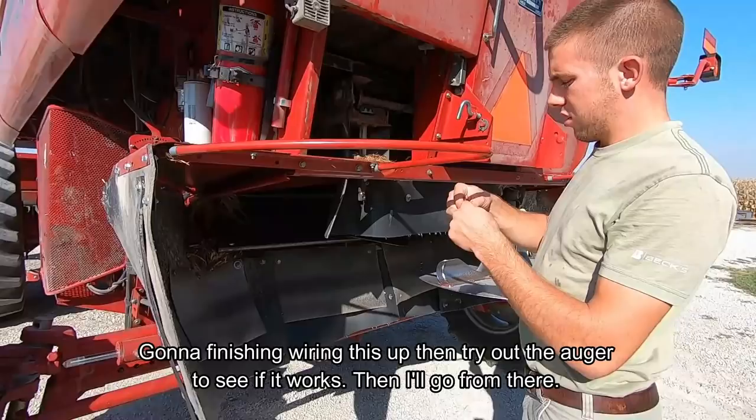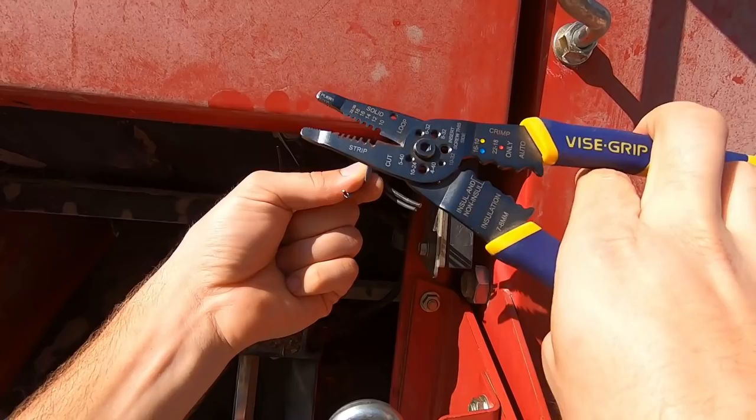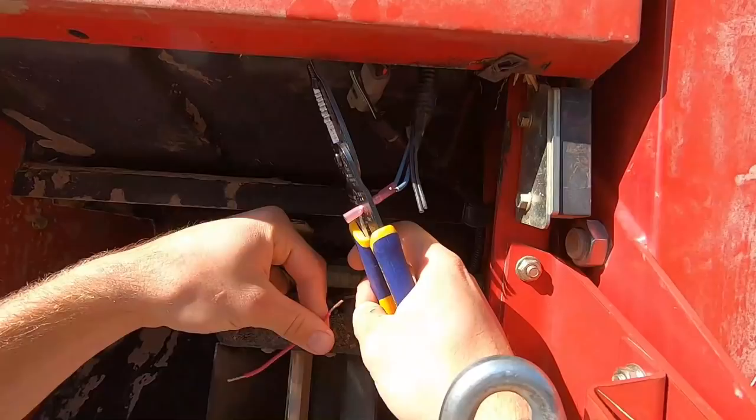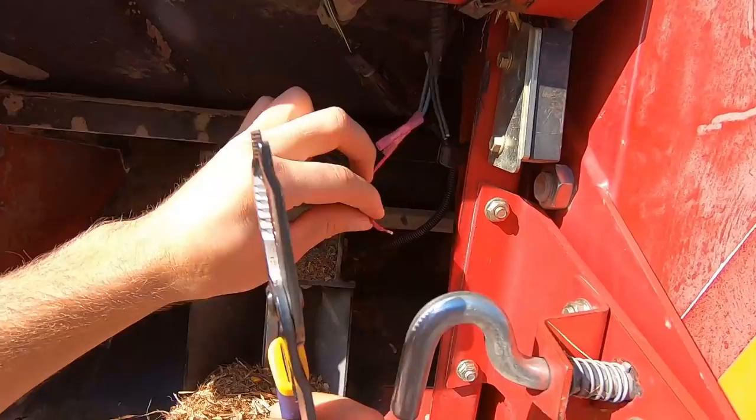Don't worry, guys, I've already tested these, so I know which ones need to go together. So I'm not going to short anything out. Okay, going to do that one. Put it in there. Going to loop the wire around, hook it in.